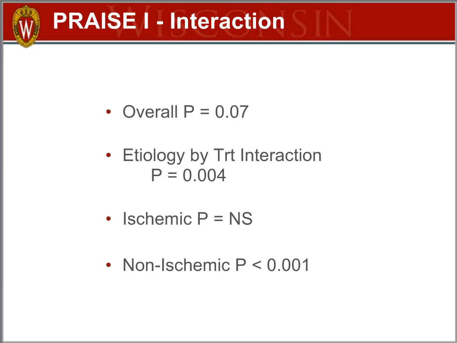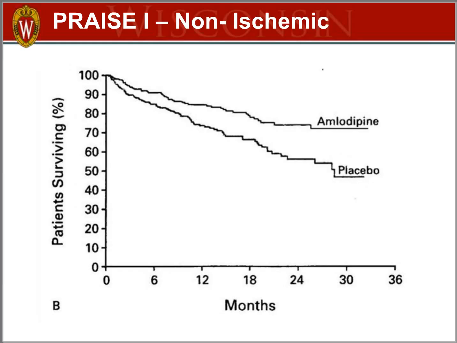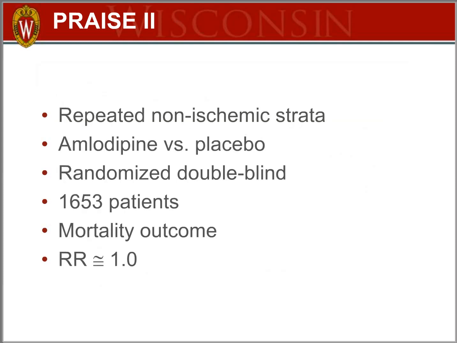In fact, the p-value was 0.001. If you looked at the results by the ischemic subgroup, you can see that the mortality comparisons are nearly identical, but in the non-ischemic group, quite an impressive difference. The investigators debated what they should do about these results, but came to the conclusion that they needed a second trial. What was at least troubling is that if they had any belief in how the results should have come out, they believed that the effect should be seen in the ischemic subgroup, not in the non-ischemic subgroup, because the results were opposite to what was expected.